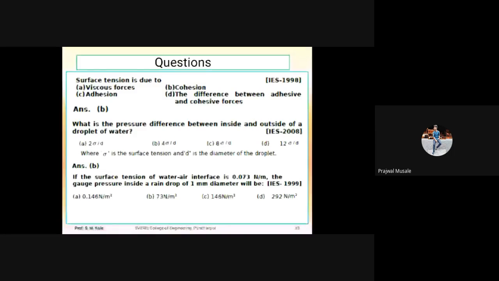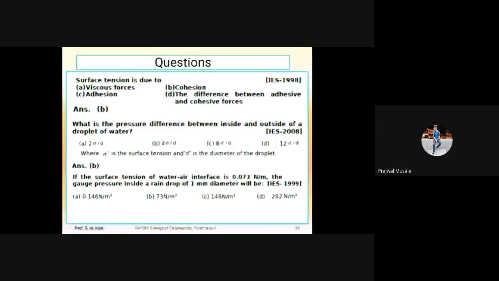Don't copy from the others, because once any student writes the answer as B, everybody is writing B. If anybody is writing D, everybody is writing D. Don't follow that method. You have to calculate, and if your answer is the same answer, put the same answer, no issue.